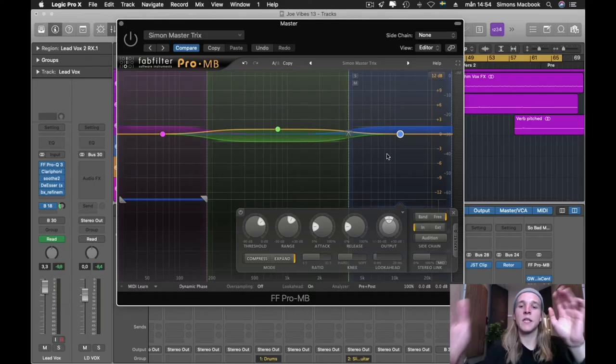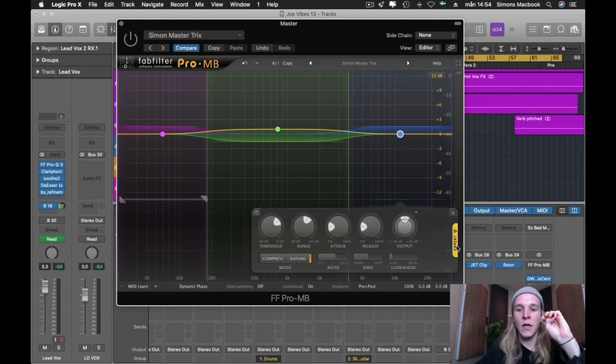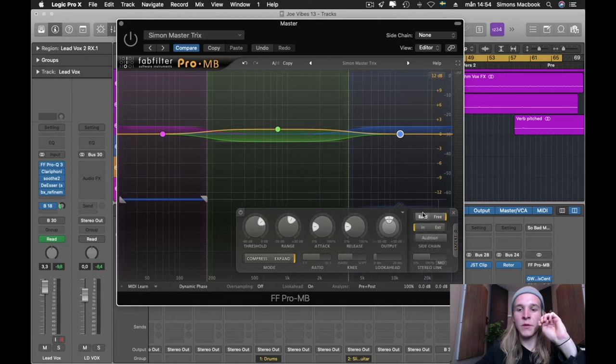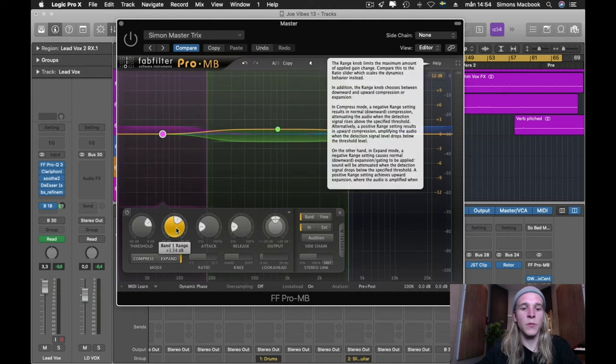So I've basically set up that the high band is reacting the same way as the low band, and in this case it's an easy switch. In the expert menu, you toggle from band to free, and then you select what frequency band you want it to react like. In this case, I've just cycled through the lower region, and then it's a matter of tweaking the threshold so that you get the pumping effect in the lower band and in the higher band in a pleasant way. And also you can experiment with the range as well.